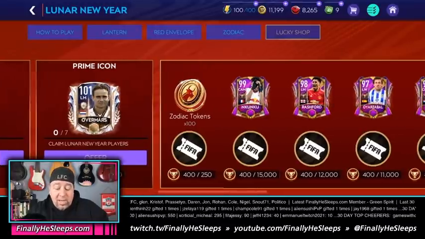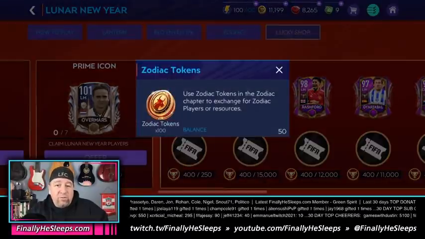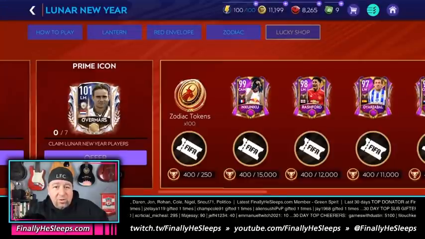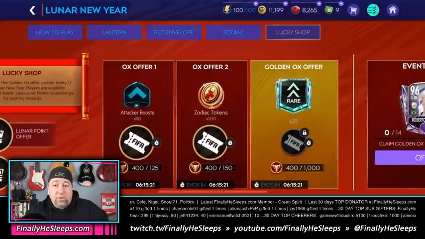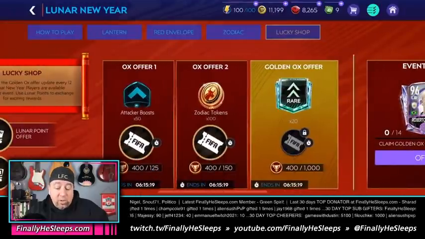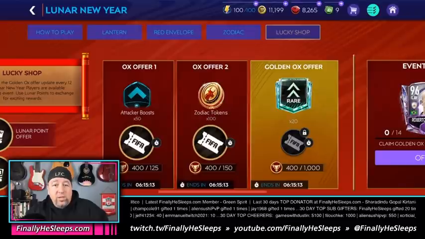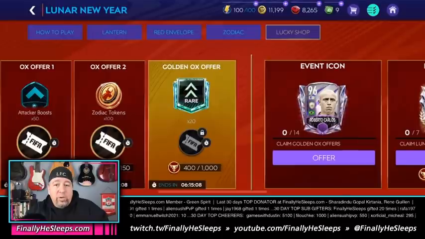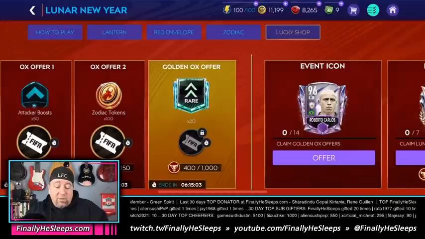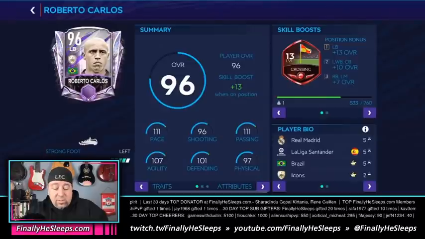Now, you can also trade in lunar points for the Zodiac tokens right here at a rate of 250 lunar points to 100 Zodiac tokens. Or you can claim the daily rewards. There's the Ox Offer 1, Ox Offer 2. Then there's the Golden Ox Offer. And before you even ask, if you're only getting 8,400 total lunar points, you can only open that thing up 8 times, leaving you 5,600 lunar points short of getting Roberto Carlos at the rate of the lunar points to gems. That means he's 30,000 gems.